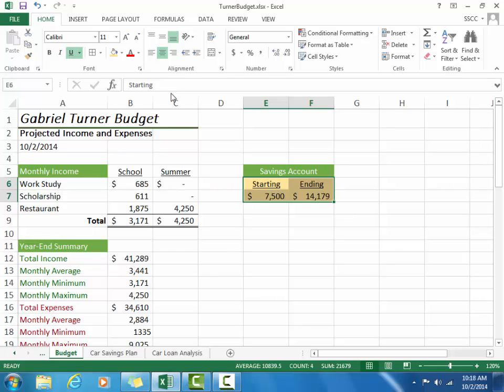Compare your worksheet to Exhibit 14-38 on page 486 in your book. Make sure you save all of your changes. And you can close this workbook. This is what you will turn in for Chapter 14. If you have any questions about anything in this chapter, please let me know.